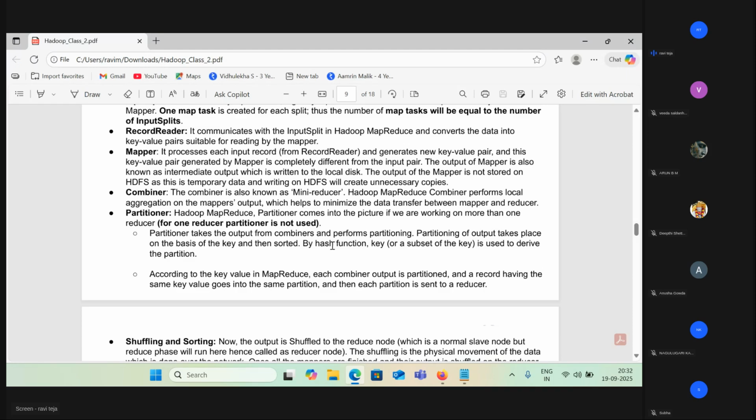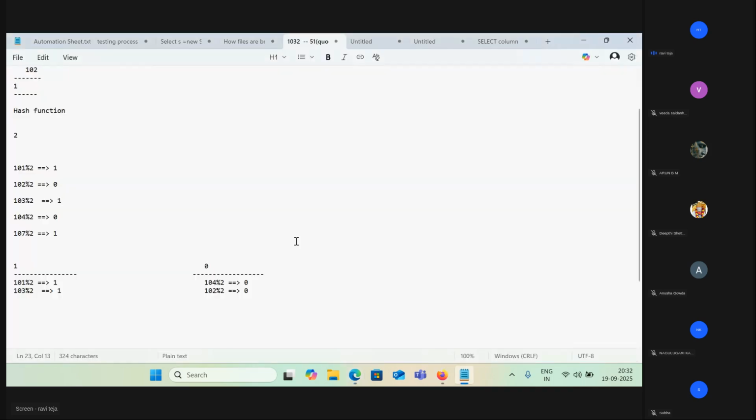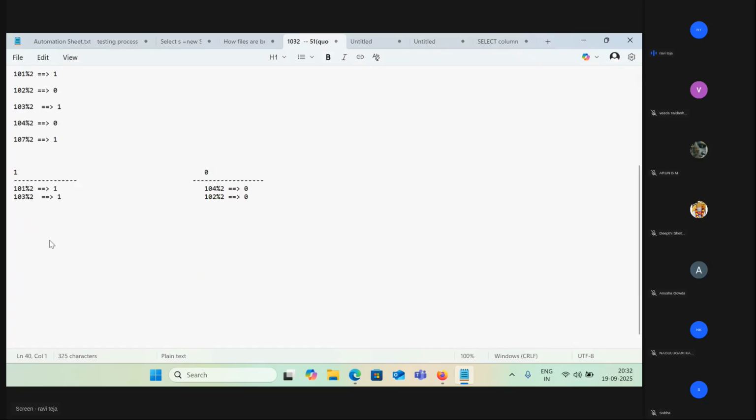Similarly, that's what they are speaking about here, the hash function. Now imagine, yesterday we discussed good, bad, ugly.